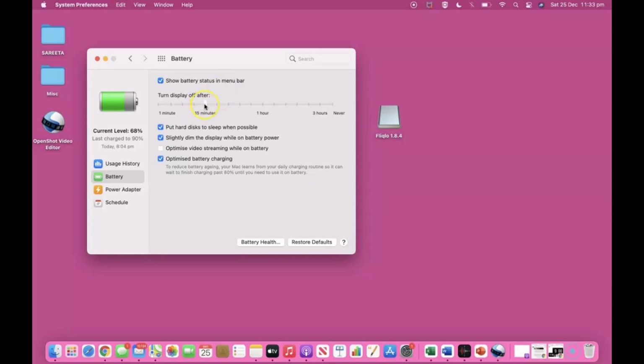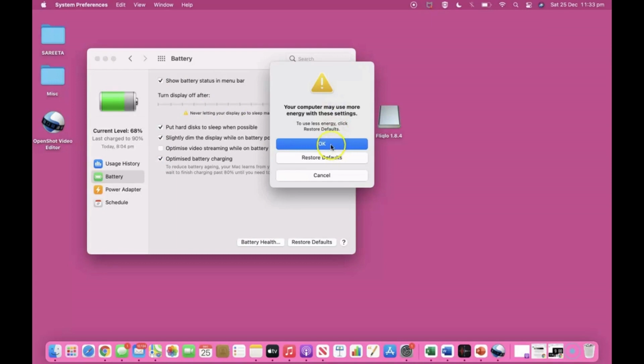If you set this option to, let's say, 3 minutes, then after 3 minutes the display of your screen will turn off and you will not be able to see the screensaver clock. So that's why you have to choose this option beyond the timing for your screensaver. Then I have chosen 15 minutes. If you want to see your screensaver clock on your screen all the time, then you can also choose the option called never.